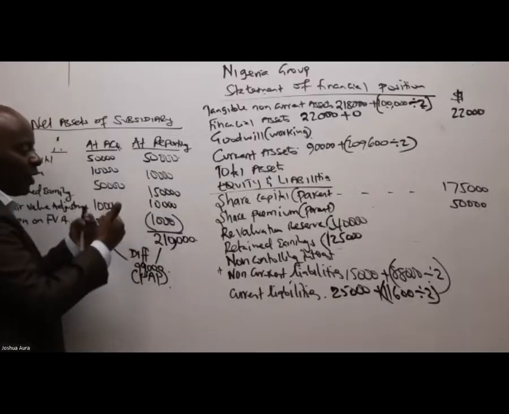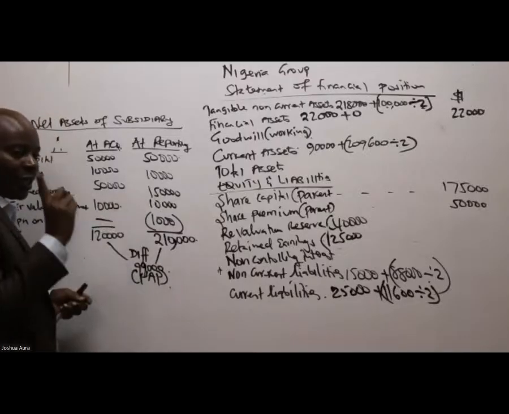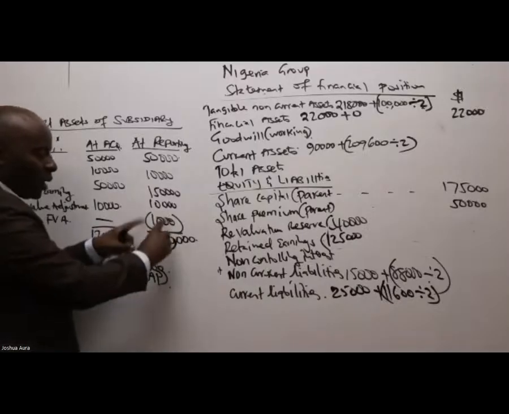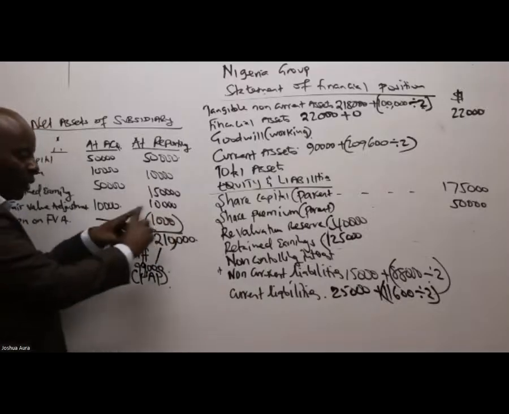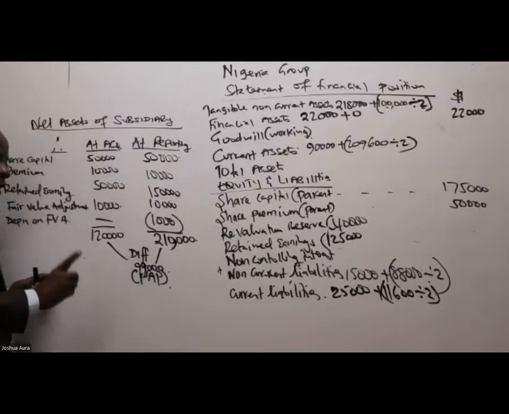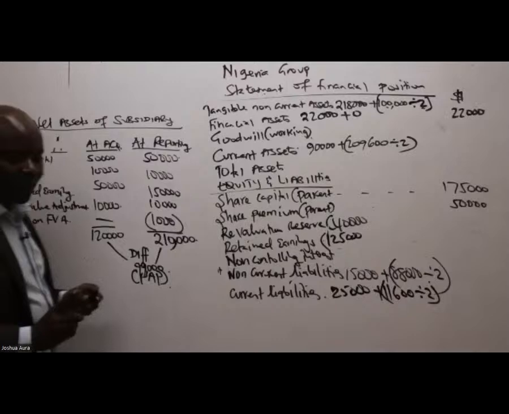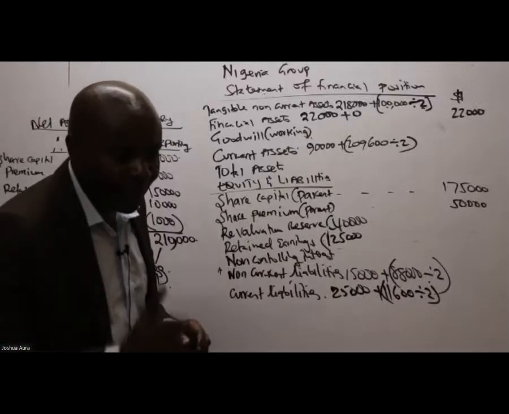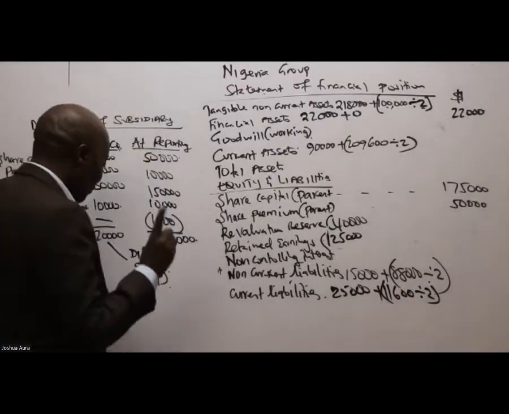So it took 10,000 divided by 10, which gave us 1,000. And it's supposed to be lost in value. Okay. Yeah, it had been valued upwards, yes. It had been valued upwards.